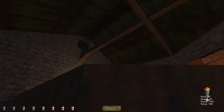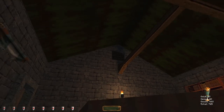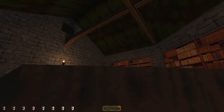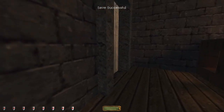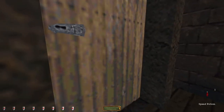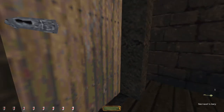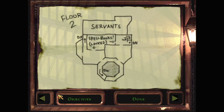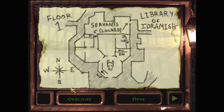Oh, hello. I see you there, suspicious looking grey. Let's make a note, we're up here, let's put an X. I don't want to explore that yet, well I've still got part of this floor too. The only key I've got is the servant's key, that's not going to work, right? Well that's locked, it needs a key. And that needs a key. We haven't been here. I'm going to just put question marks because we haven't been in here. We've got that key, I'm sure.